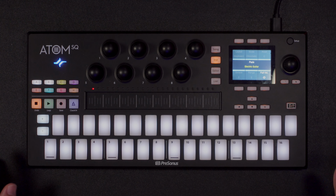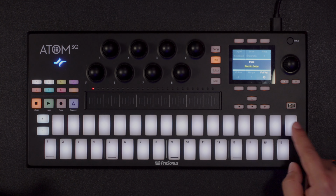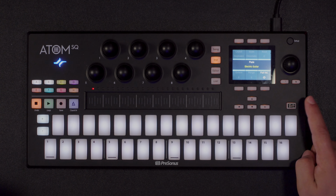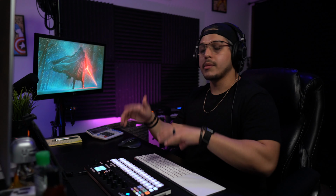Finally, below all of this, we have the Studio One navigation buttons with your standard up, down, left and right controls. And then of course, finally to the right, we have that shift button that I was talking about to activate all of those secondary functions on some of the other buttons that I mentioned. All right, now that you're a little bit more familiar with the SQ, let's talk more about what this thing can do.